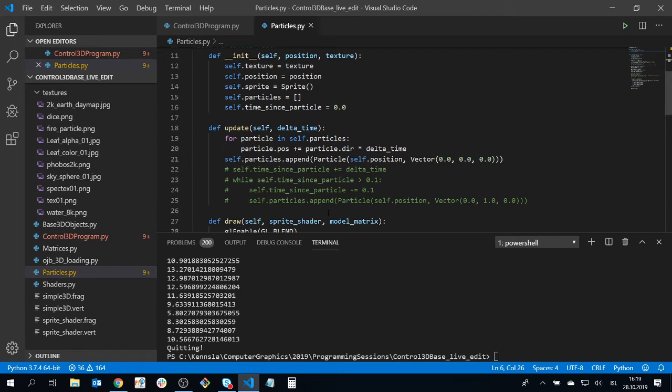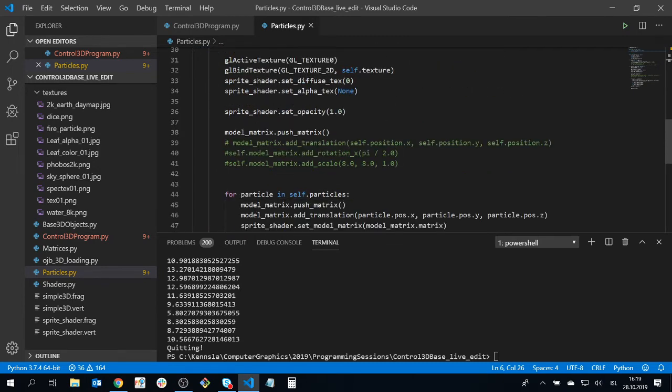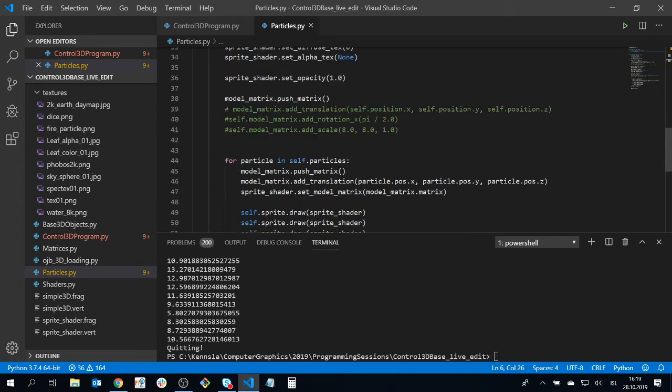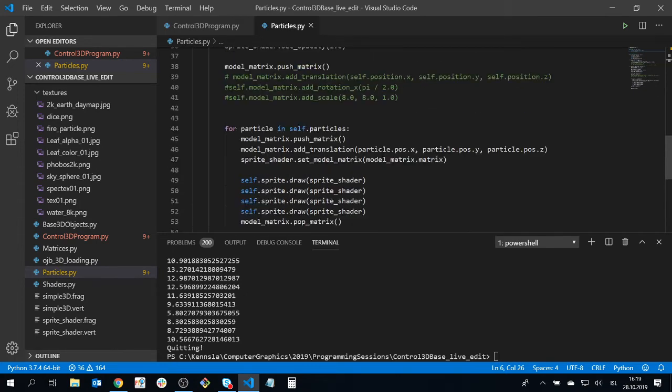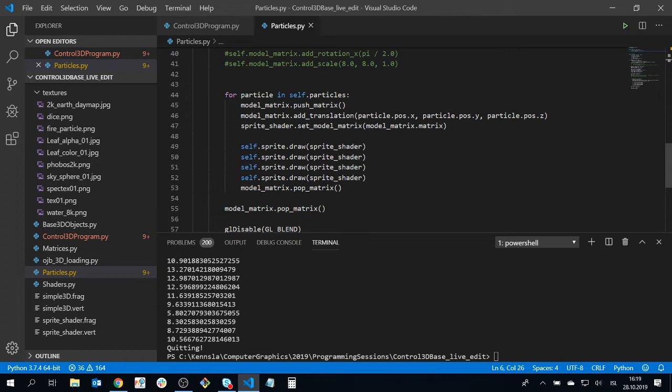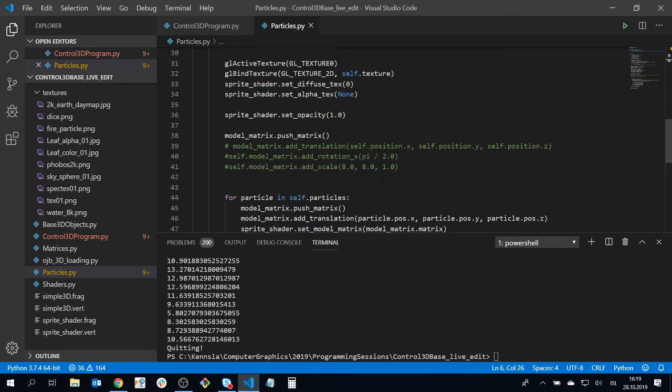But it should go faster and faster if I'm doing it for more particles every time. Add translation. These kinds of things drive you mad.